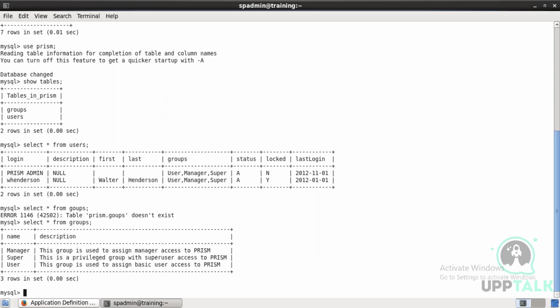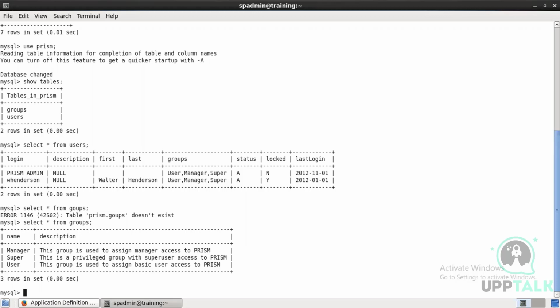By looking at this data, we can say it is similar to the previous applications we have onboarded, the Financial application and PAM application specifically. In the PAM application, we have seen that we have an account schema as well as a group schema configured. In this particular application also, we will be configuring an account schema where the user data will be present, and also the group schema. This is how we will be onboarding the data for this Prism application.